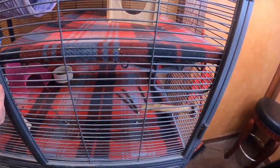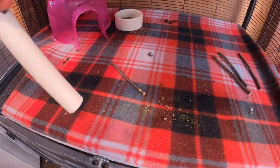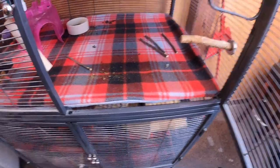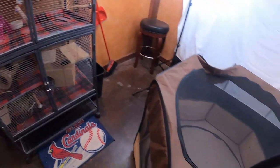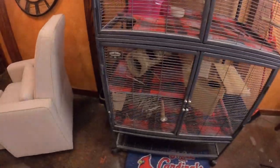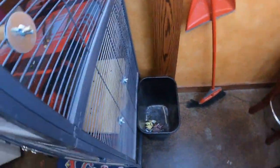The next tip is to buy a shop vac and vacuum daily. This is one day of poop, guys. I just come down here and use a shop vac every single day — vacuum it up, refill the food, do your thing while you're down there. It takes like five seconds. I keep a shop vac right behind this wooden door; I just roll it out and vacuum the cage.